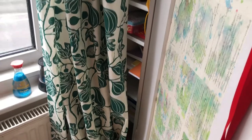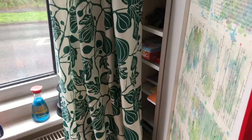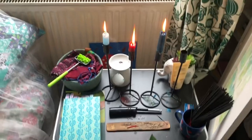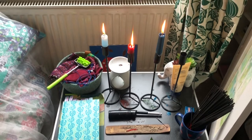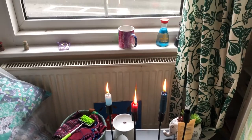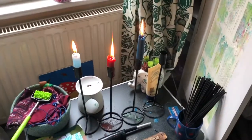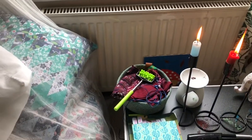Here we have some games and my old school books, since my teachers were always like, 'Oh my god, you should keep them because you might use them.' I probably never will but I keep them because I'm too scared to get rid of them. Here we have kind of like my bedside table. We have my incense burner, which is currently actually burning incense, and some candle holders — only three of them are burning because the one on the end has run out and I don't have any candles left to put in it. So that's sad.